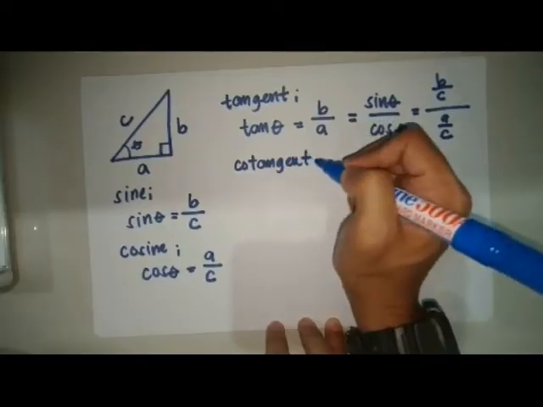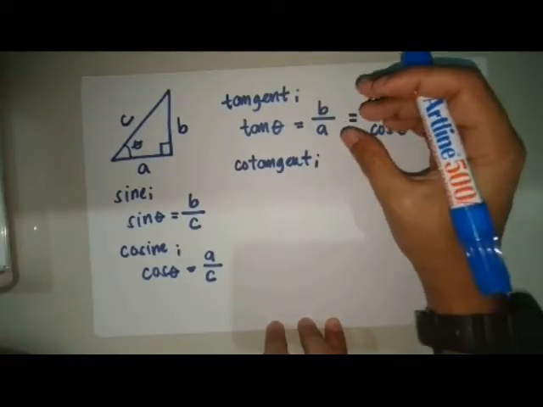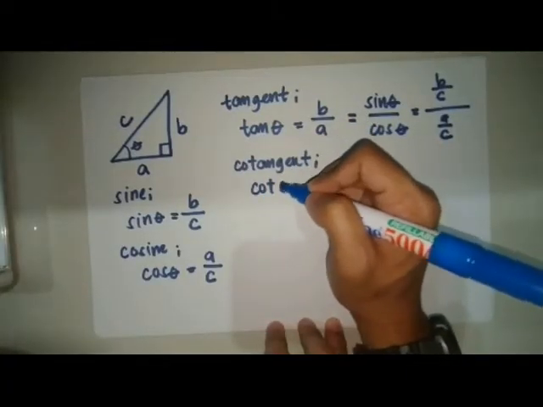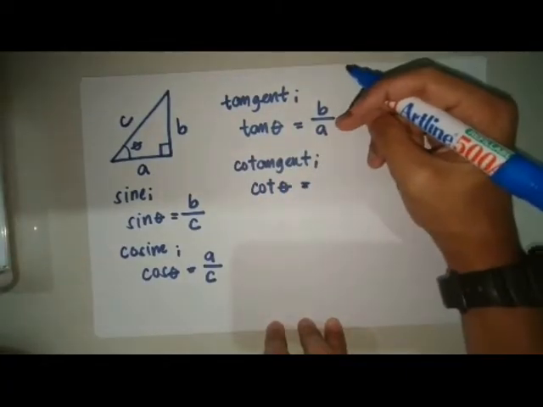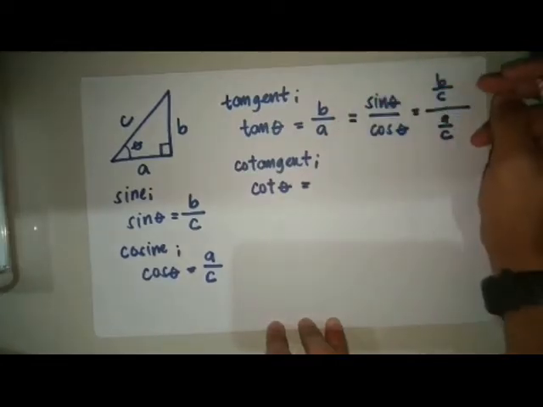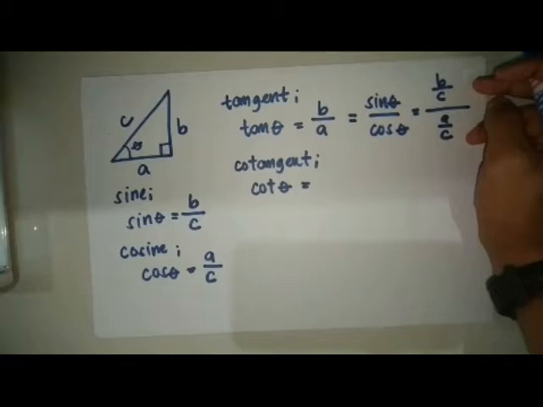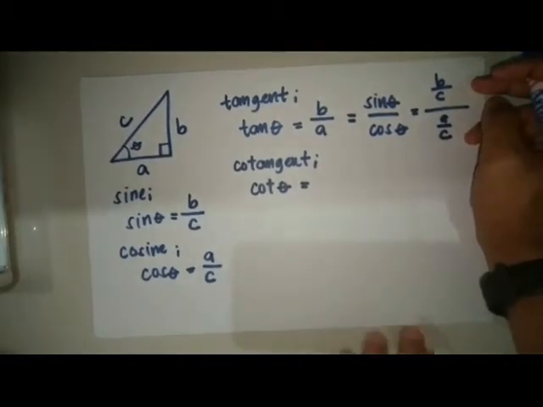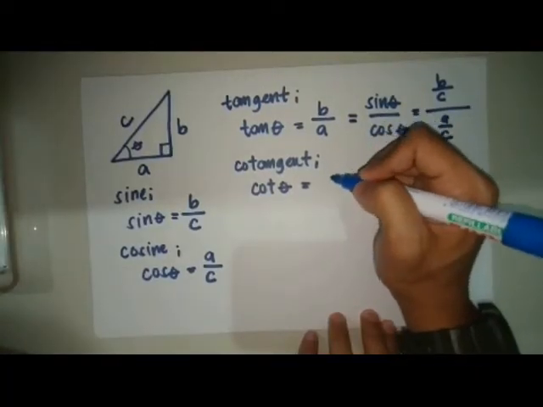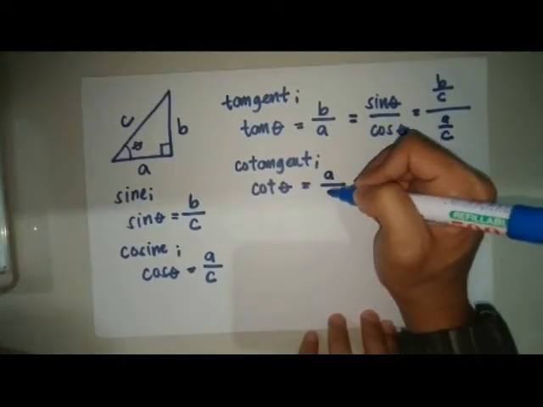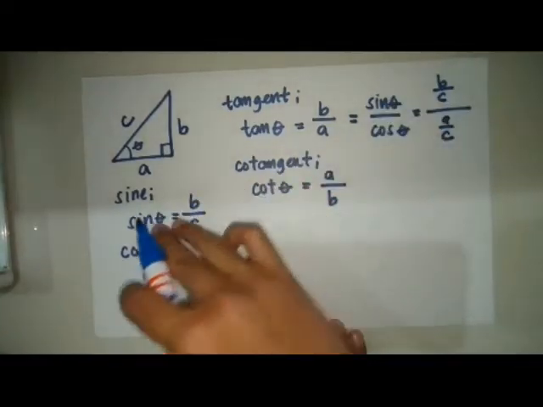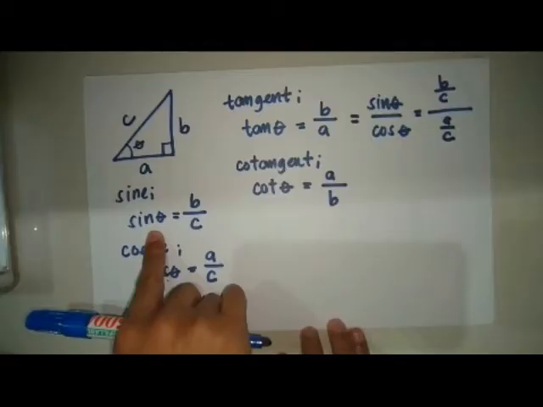Okay? So yung cotangent, since na reciprocal siya ng tangent, let's say cotangent of the angle, so it means that if your tangent is opposite over adjacent, it means that your cotangent will be your adjacent all over the opposite. Okay? So let's proceed to the reciprocal of your sine theta.